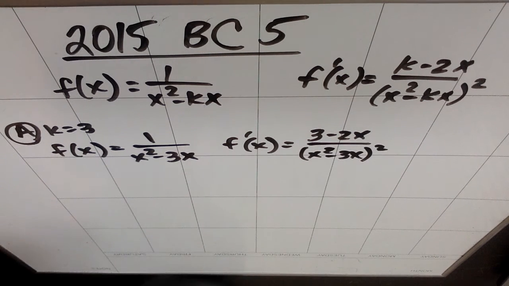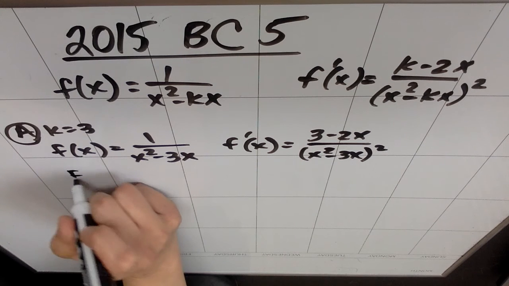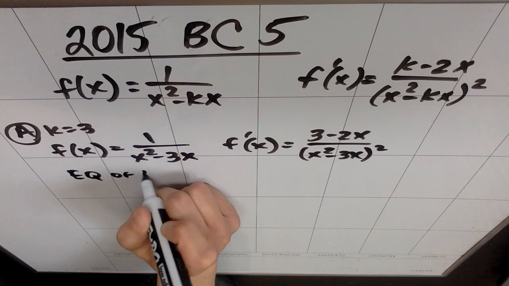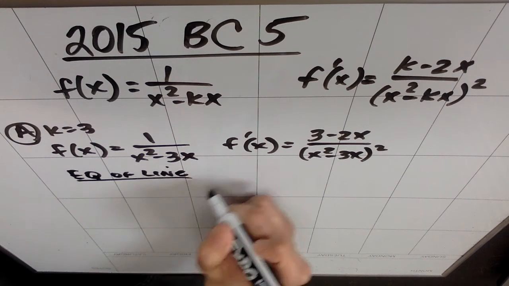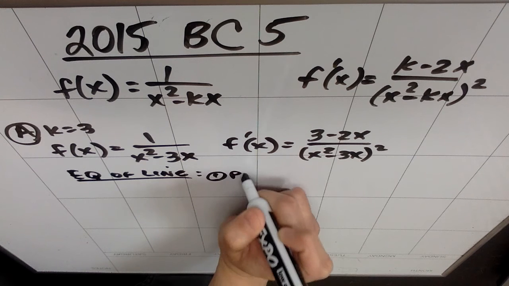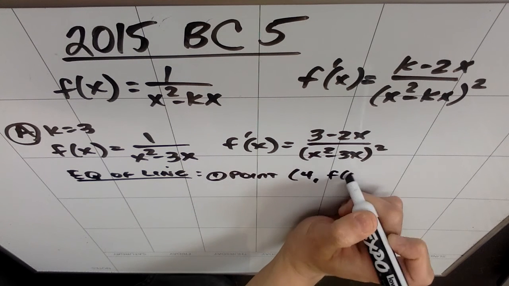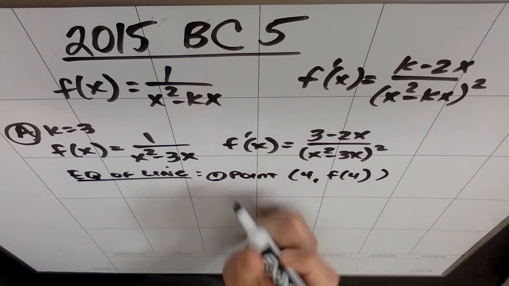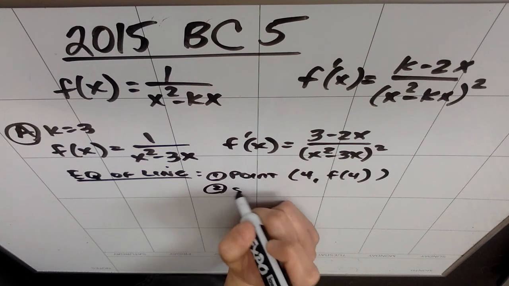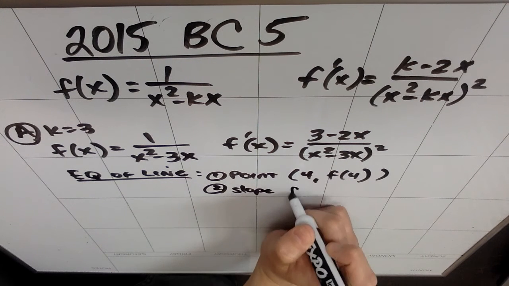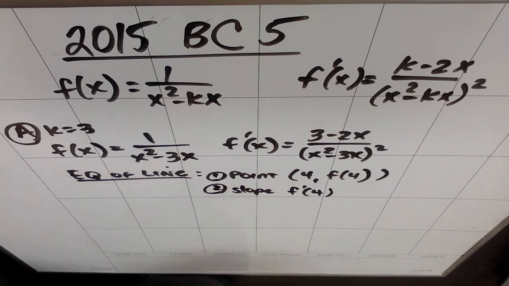Great. They want the equation of a tangent line. Remember, anytime you're asked for the equation of a line, in all of math, no matter how hard these problems get, you need two things. One, you need a point. Well, they gave us that the x-coordinate of the point is 4, so 4 comma f of 4, which I'm going to have to find, right? And then I need a slope, which, since it's a tangent line, the slope should be f prime of 4. I should be able to find both f of 4 and f prime of 4 pretty easily because I was given both of those formulae.